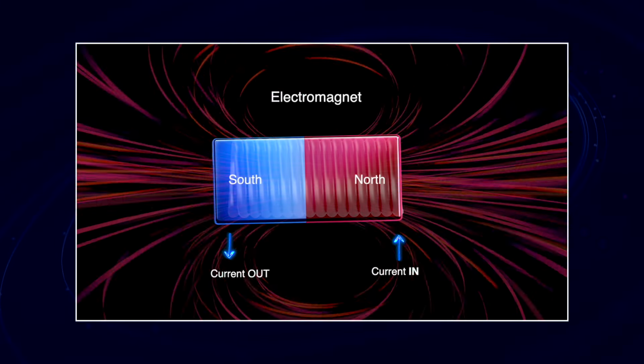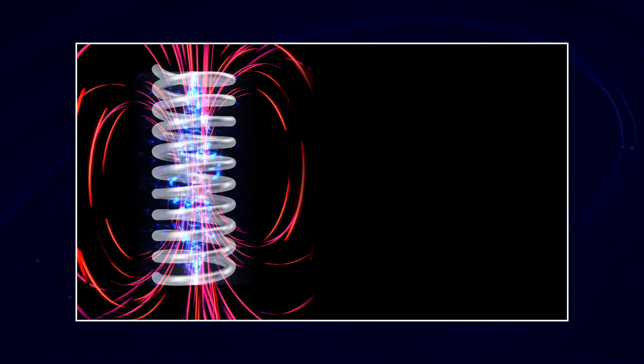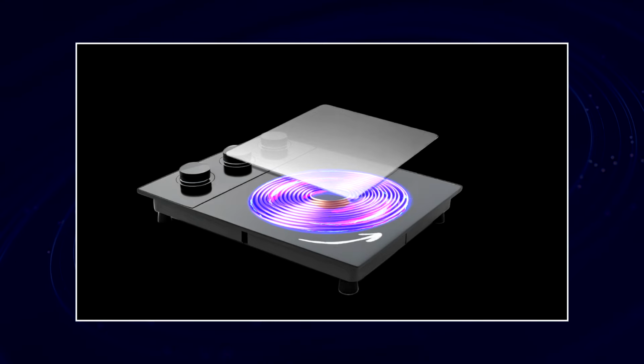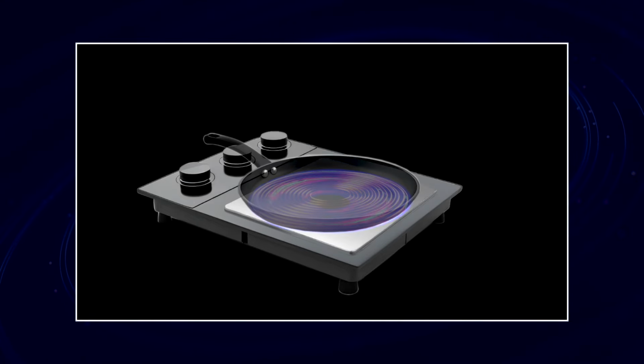We also covered various methods to strengthen electromagnets, such as increasing the current through the solenoid, adding more turns to the solenoid without increasing its length, shortening the solenoid to make it denser, or inserting an iron core into the solenoid. Finally, we connected this science to its practical use in everyday life, focusing on induction hobs and how they revolutionize cooking through electromagnetic principles.